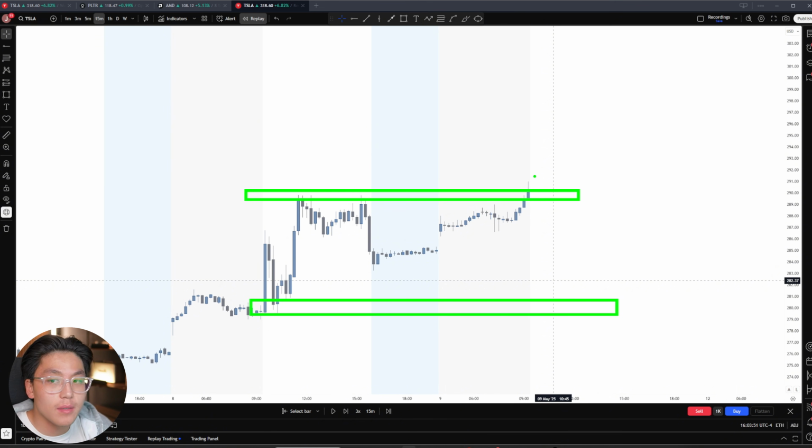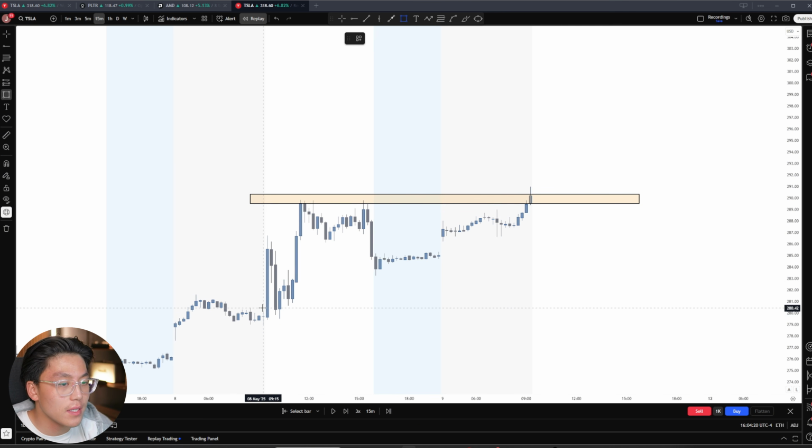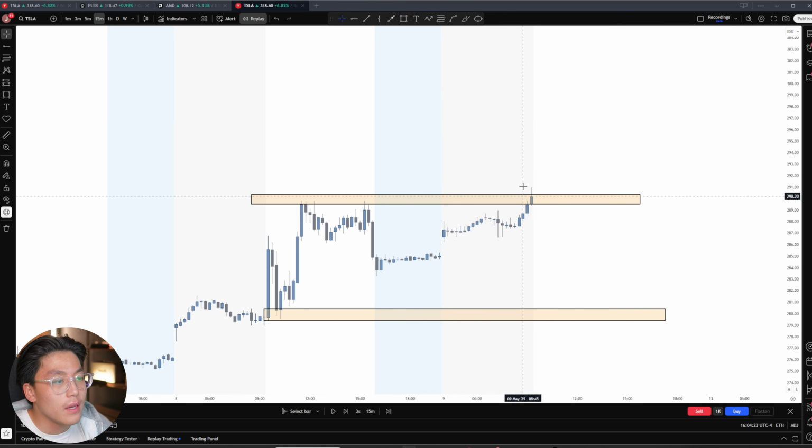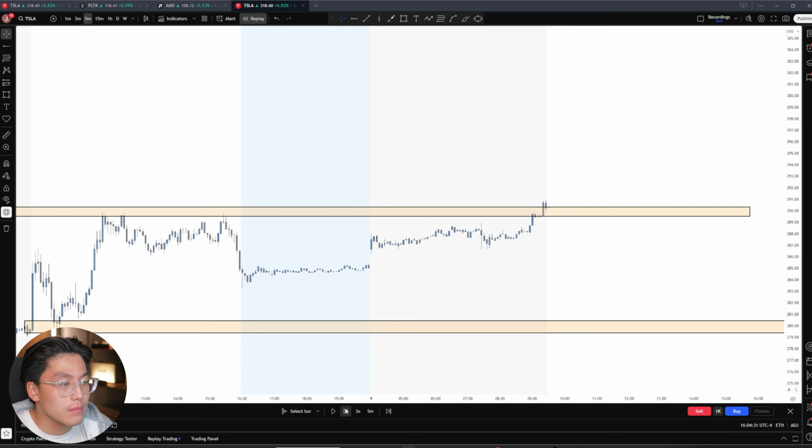So far, coming into market open, we're about to have an open above your previous day highs. So if you have an open above your previous day highs, we can be looking for the first 5 minute candle to develop, and we could be looking for potential continuation towards the upside or a potential reversal if it breaks underneath its 5 minute range. So now we can mark out your previous day highs, and now we can box in our previous day lows, and now we can play out the first 5 minute candle coming into market open.